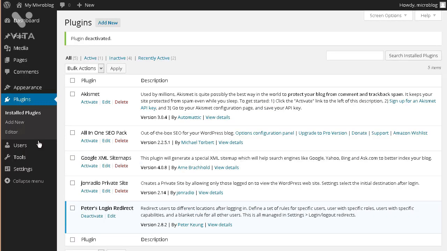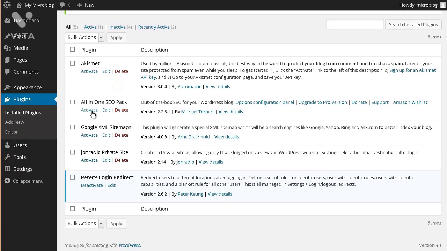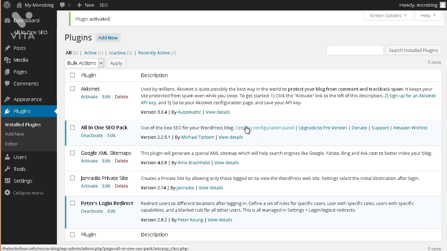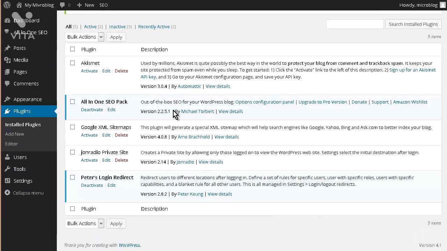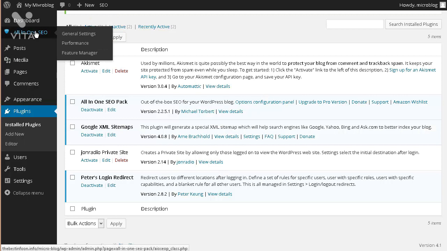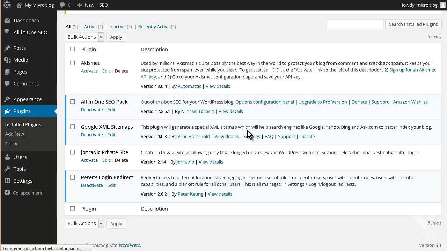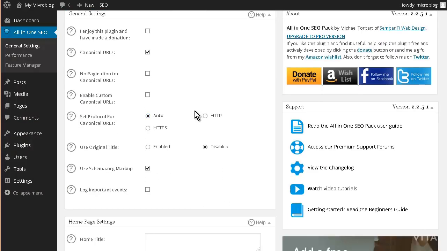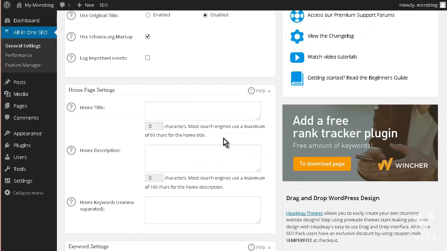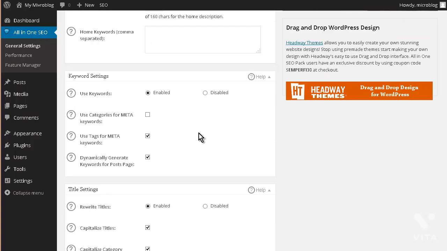Okay, so now our site is public, so we can go into the All in One SEO Pack and activate this. And the Google XML sitemap, and activate that. Okay, now we want to go to the All in One SEO Pack, general settings. And then you can go down and change any of these that you want. You can keep them at the defaults.